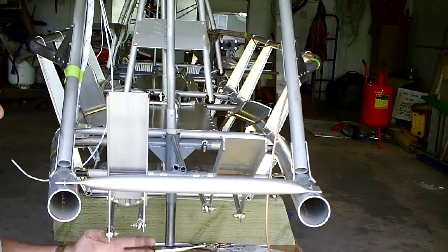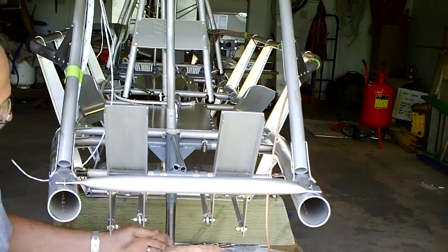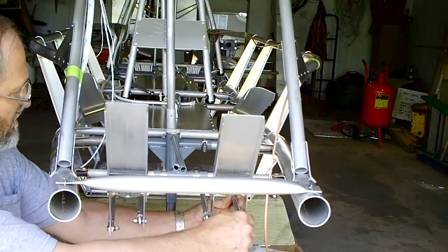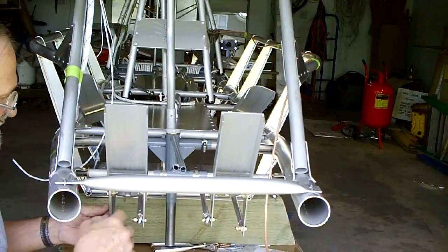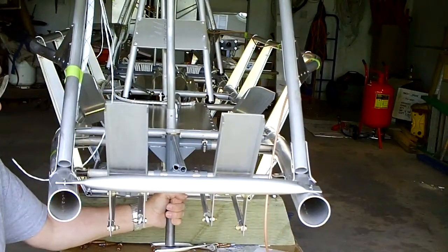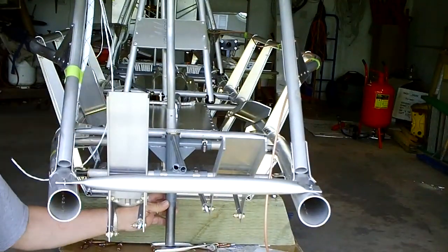We're at the front end of the airplane and I wanted to specifically show the linkage of the rudder pedals to the nose wheel steering mechanism. To begin with, you have these outside linkages that you're going to be building. You're going to put inserts on here and then rivet these pieces together, which allows your front rudder pedals and rear rudder pedals to travel at the same point — and that's on both sides. On the inside, you will make up a couple of rods with some ball rod ends and it will link the nose wheel steering mechanism with your rudder pedals, so when you turn your rudders you're also turning your nose wheel.